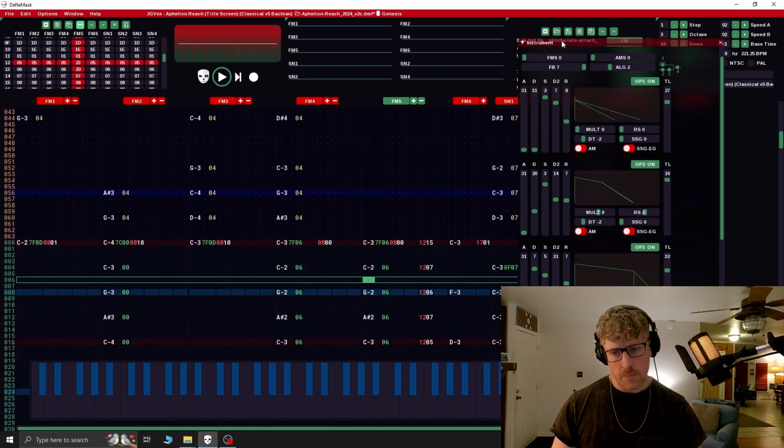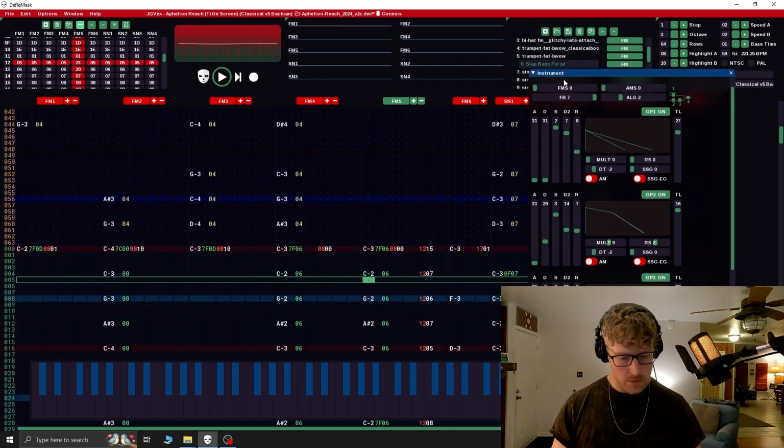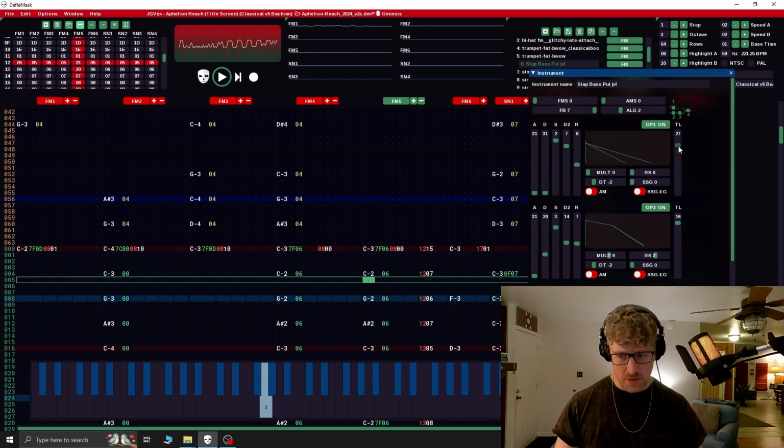And I pulled this up, it was like a bass patch at first, like a slap bass. That's pretty much what it sounds like. But then I was messing with one of these operators. So if this is 27, yeah, that's what I'm doing.